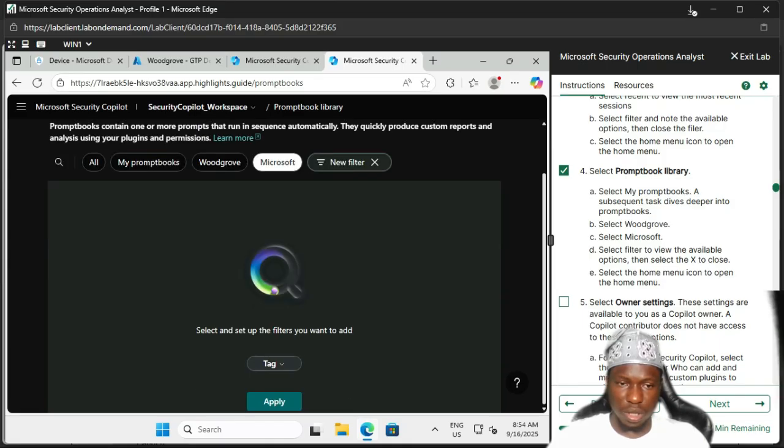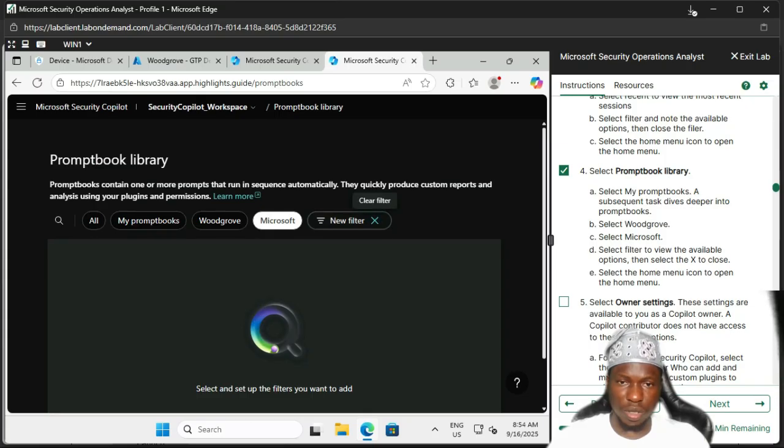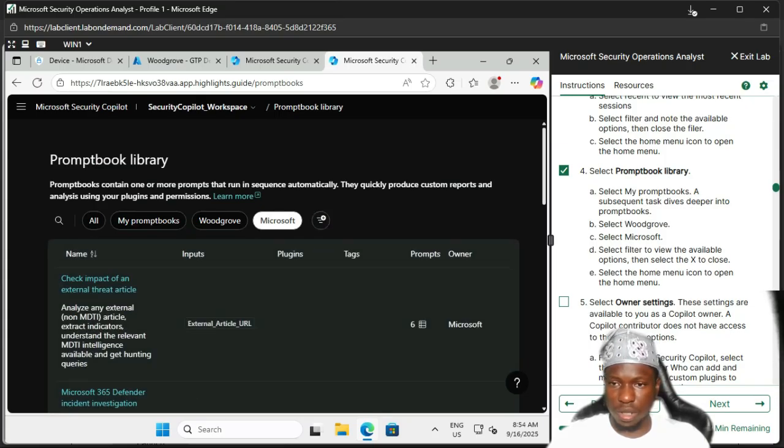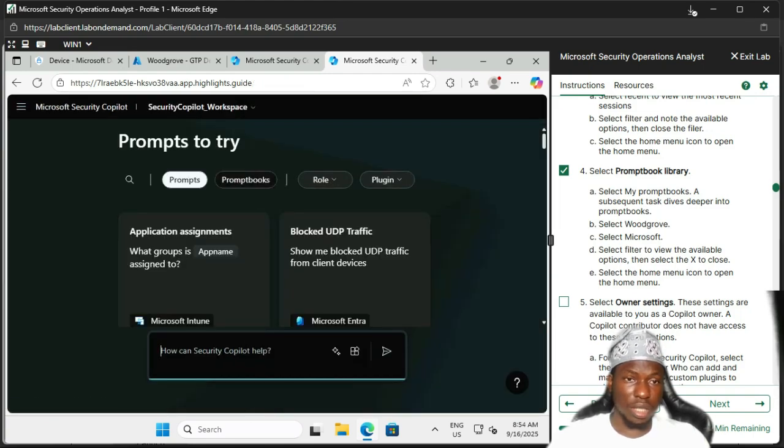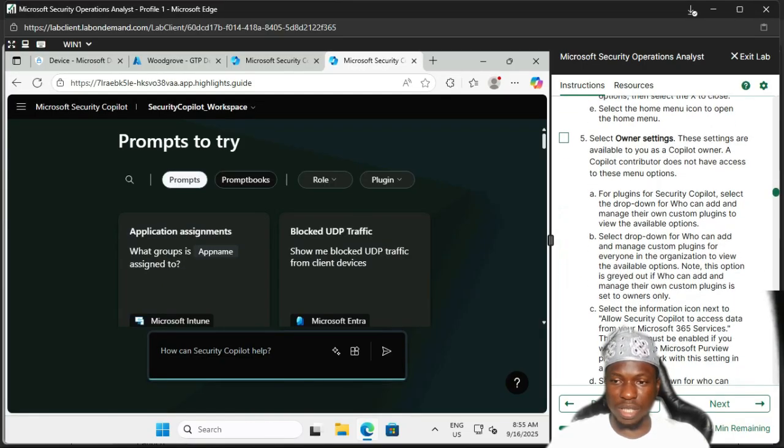So this is it. You have tags, that's the available option. Then you close and select the home menu icon to go back. So let's go back to the home. And this is Security Copilot, by the way. I believe we're just looking at what Security Copilot is, right?